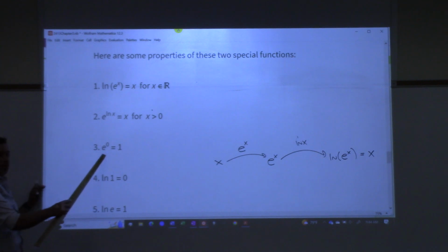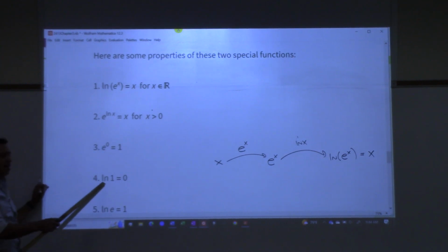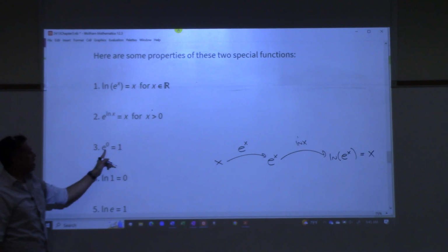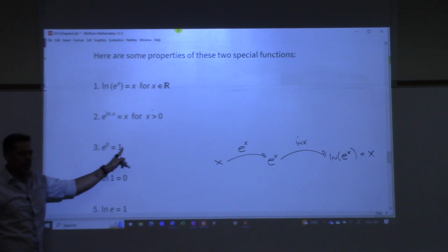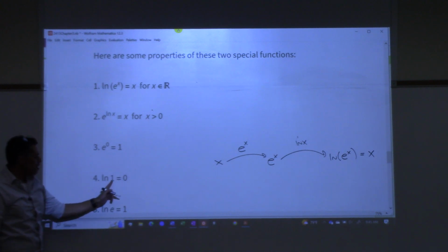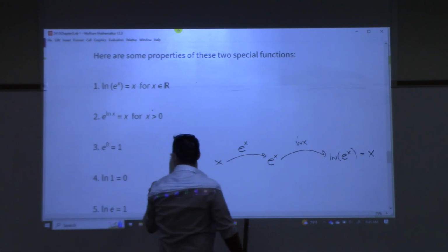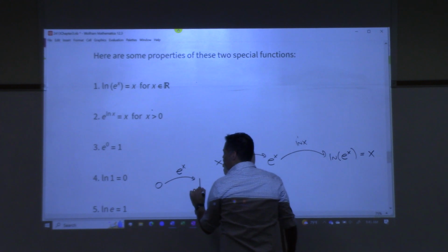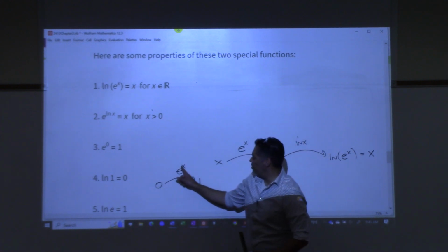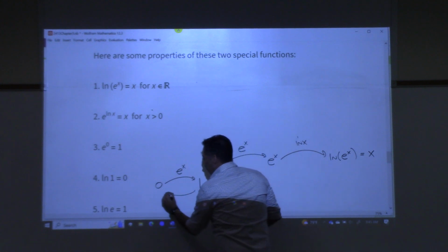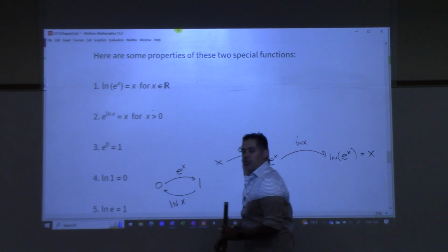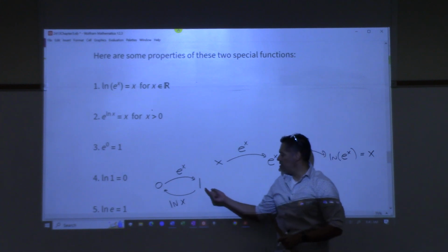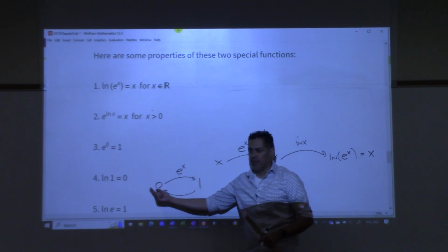We all know that e to the 0 is 1. Do we all know that natural log of 1 is 0? That you should know. This is 1 because any number to the 0 is 1, right? Any number to the 0 is 1. The reason why this is 0 is that same sort of picture. If you were to take the number 0, plug it into the e to the x function, it comes out as 1, right? If 0 goes into this, you come out as 1. The natural log function should reverse that, shouldn't it? The natural log should take that 1 and send it back to 0, because that's what inverses do.